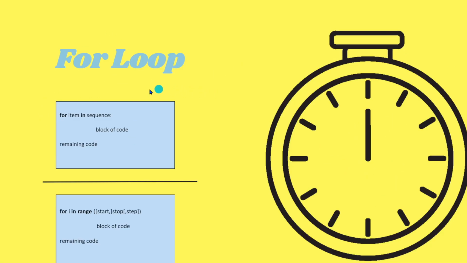Next we will cover for loops. Generally, loops are used when we have to perform some repetitive task. For example, you can check in the clock that this is the repetitive task it is doing: it has to scroll from 1 to 12 again and again. So this is kind of a repetitive task.